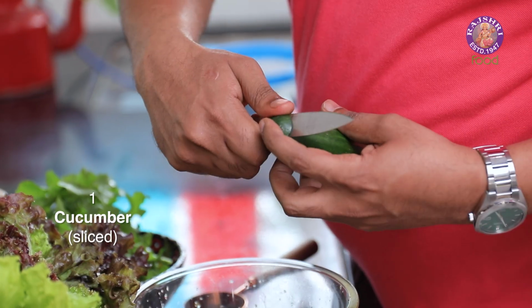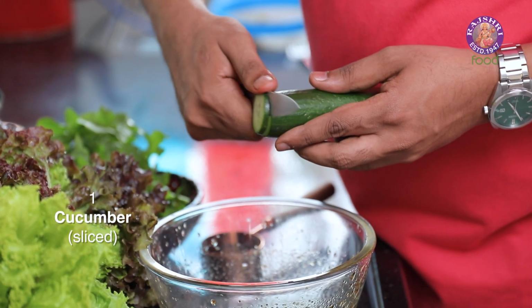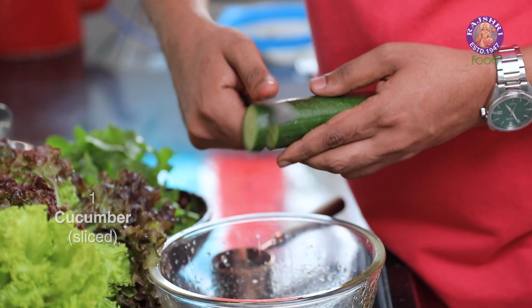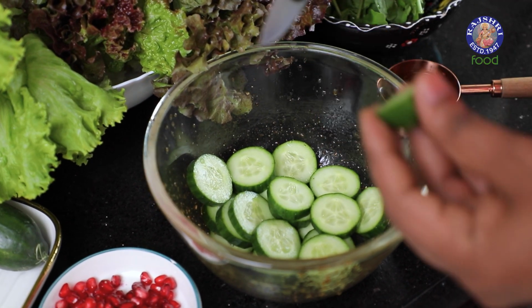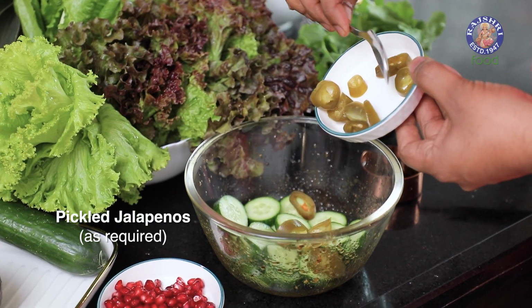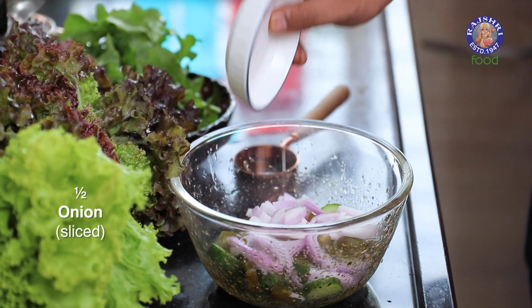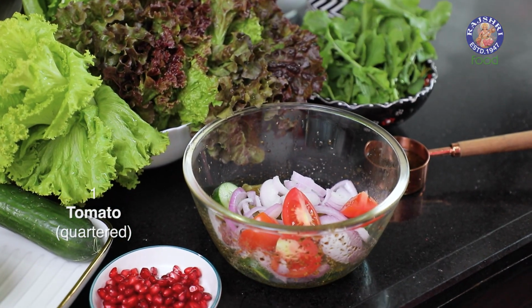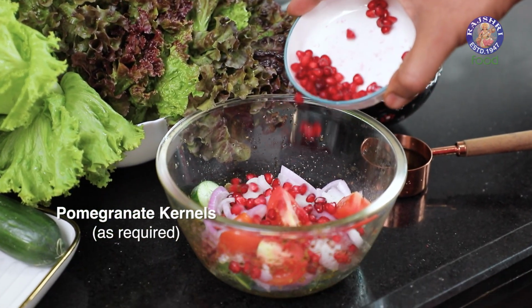In the same bowl, let's begin with English cucumber. In this case, some nice and thick slices, slices that literally would hold shape even after being dressed. Let's add in some pickled jalapenos, sliced red onions, quartered ripe tomatoes, some pomegranate kernels, nice and bright red.